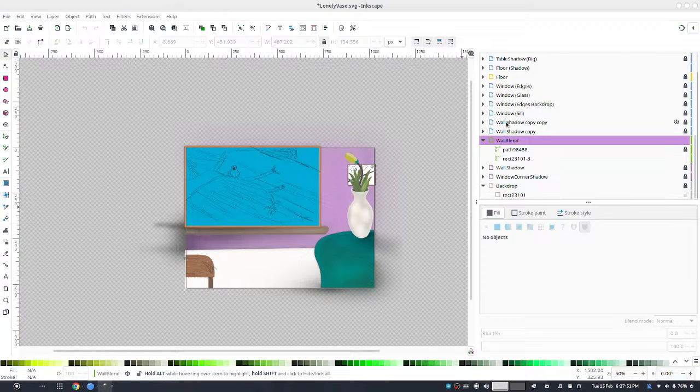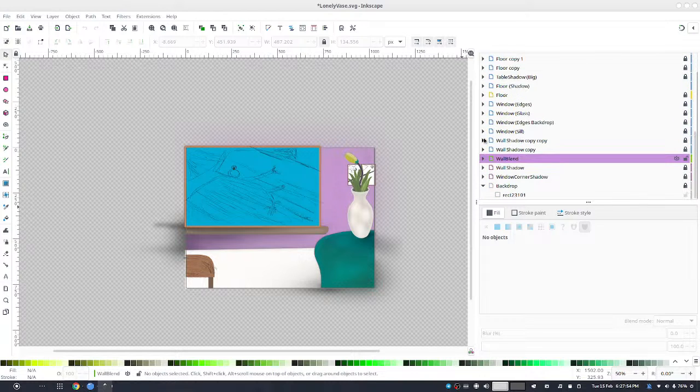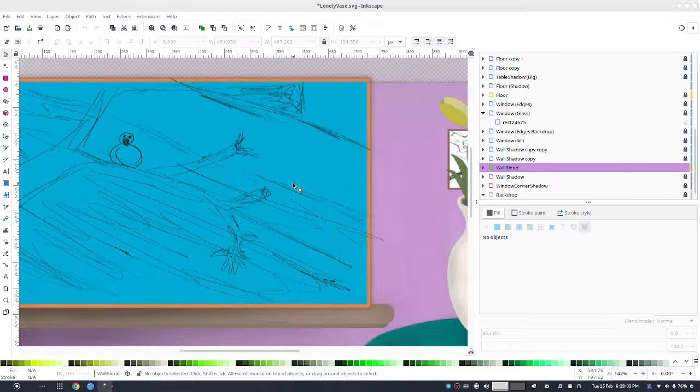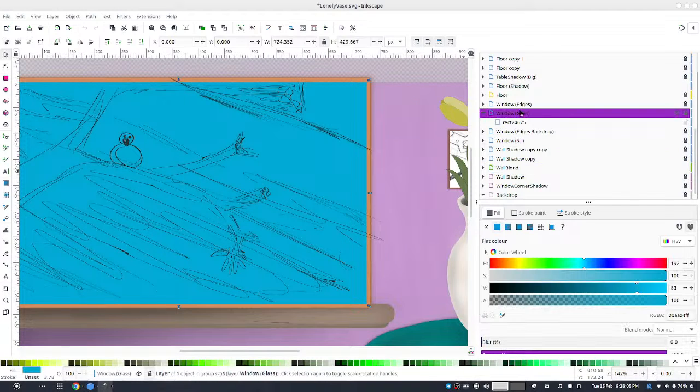So let me see where I need to work from now. That would be, where's window glass? Right, window glass. Instead of working in here, we'll put a sub layer into this.